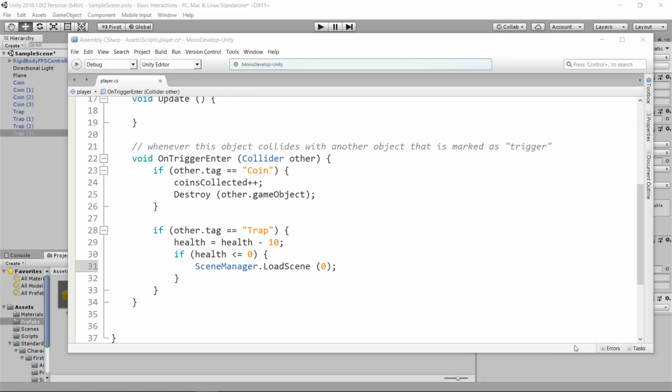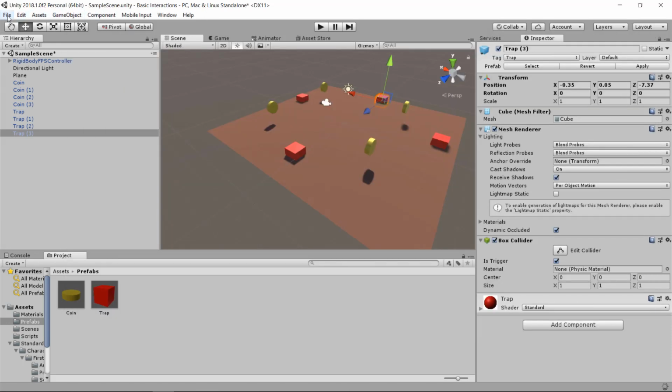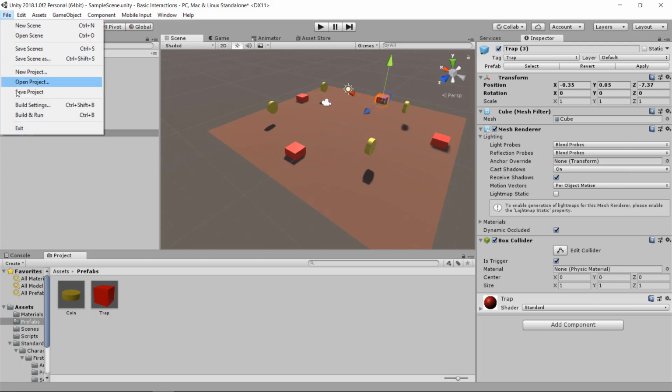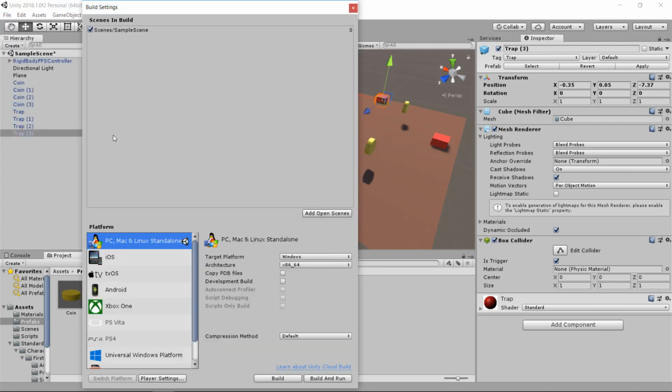This is going to load the scene with build index 0. I'll save the script and then show you where that number comes from. In your File, Build Settings, here is where you have your full list of scenes. If you just started with the scene that Unity created for you, by default it's called SampleScene.